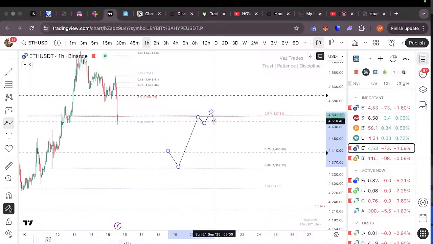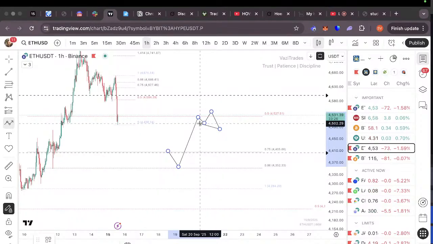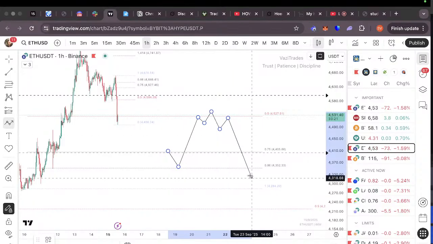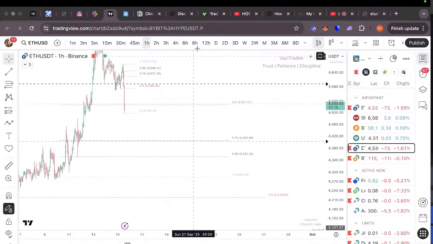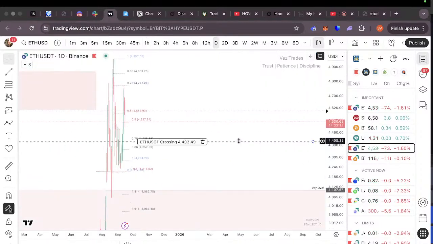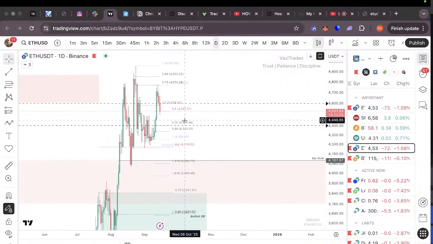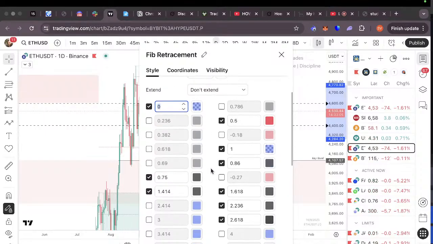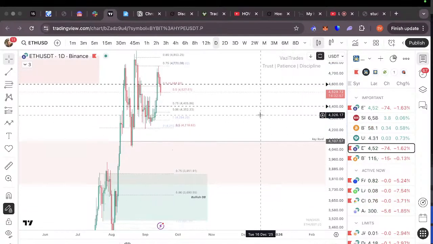And if it gives a rejection, or every time it gives a close below 0.5 and shows bearish divergence, lower highs, in this case expect another dump. And what can it be? Let me check on a daily time frame. Now let's check if the correction starts, then where is the next strong support.